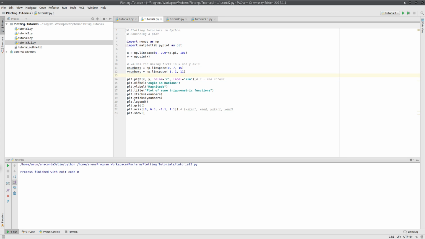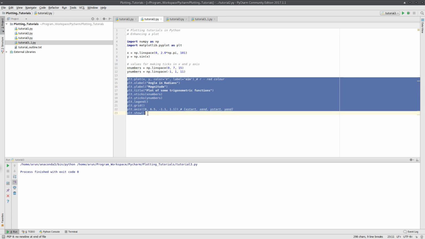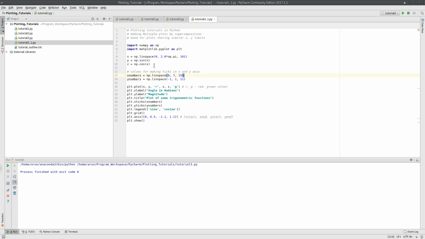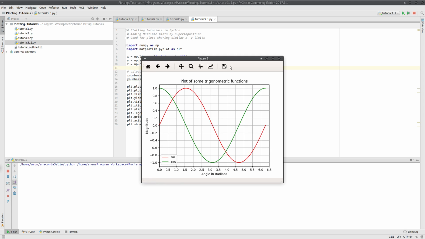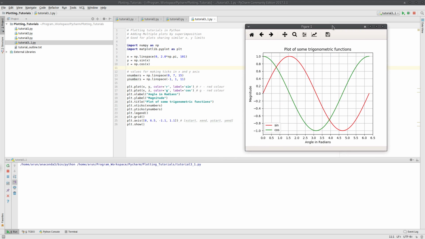I'm going to copy this code again and paste it over here. This is actually from a sine curve. Let me repeat this, and then I can put this as z, and this to be in green color, and instead of sine I can write this as cos, just cos, that will do. And G stands for green color. I can do this as well, and when I do this, there you go, you get the same equivalent plot.